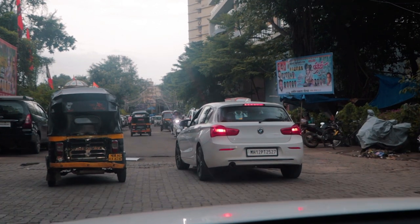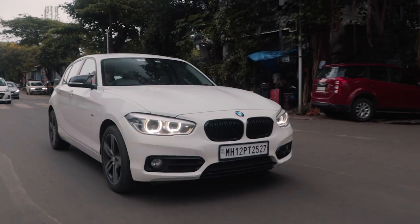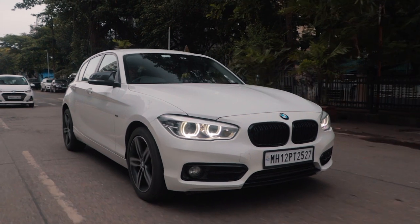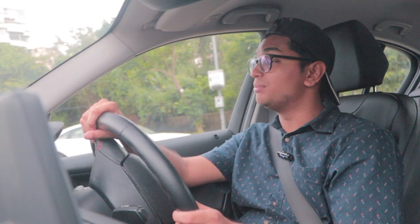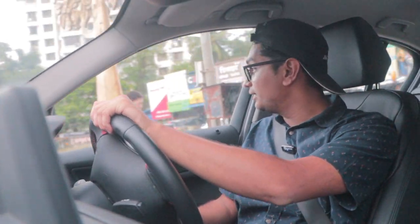The 1 Series is going to be a really fun car to drive — I can immediately tell you — but I won't be able to do all of that fun stuff here because I am in the heart of Andheri. The car has Bilstein B4 dampers which are 10% stiffer than the stock dampers. The immediate feeling you get is that this car is being pushed rather than being pulled, which is a very weird feeling in a car that has a hatch at the rear. If I give it enough beans at a corner, I'm pretty sure it will step out its tail, but I'm not going to do that because it's not my car.